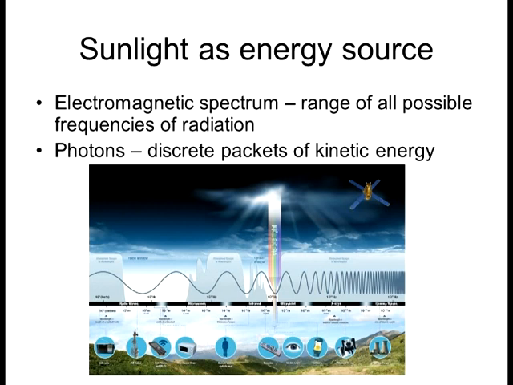Now, when we say wavelengths, the distance between the crests of these waves of energy ultimately tells you how strong they are. And we measure that in nanometers, which is pretty small. Our eyes and our proteins are specifically designed to absorb wavelengths of light between 400 and 750 nanometers. That's what we call the visible light spectrum.